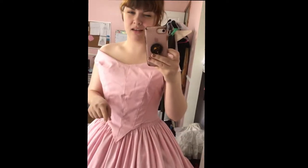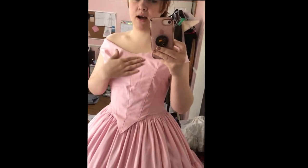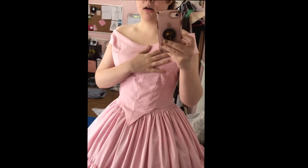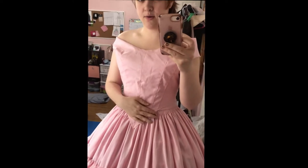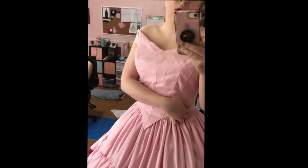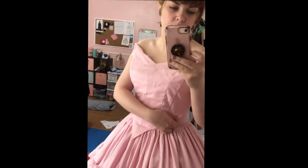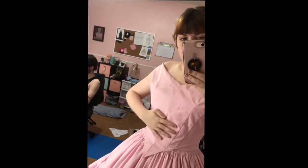The original pattern has me bag lining it, but I'm thinking I might not do that and just bias tape around the edges and flip those inside for finishing. It gives me more control that way, and especially around these bottom hems, if I don't want to remake the bodice, I can get a very, very small hem and not take away a bunch of fabric while doing that. And then I don't have to worry about modifying the bag lining to match all of the modifications I have made post pattern to this.